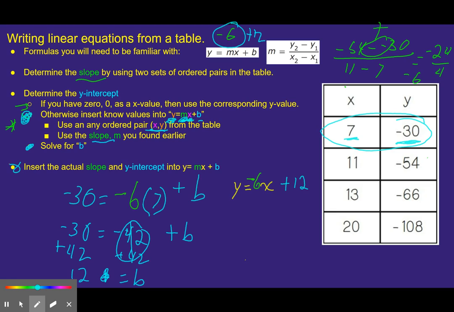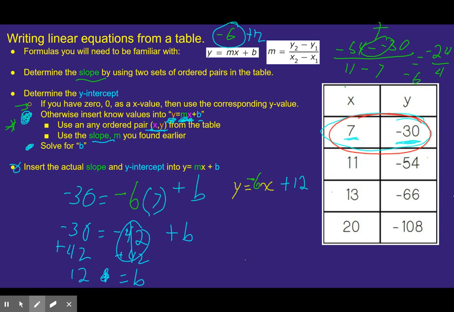Now, some kids want to know, hey, am I right or am I wrong? There is a way you can check. You can actually put in these values, any pair of the values. I'm just going to stick with those, and you just plug it in and see if it works. It should be an equal relationship.